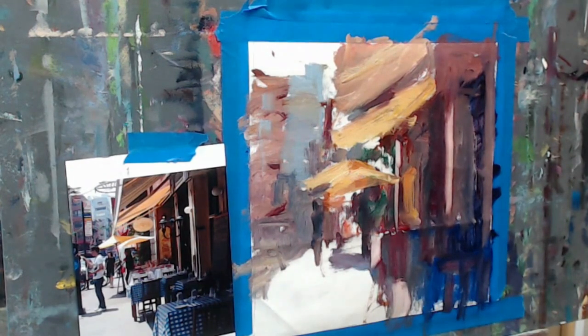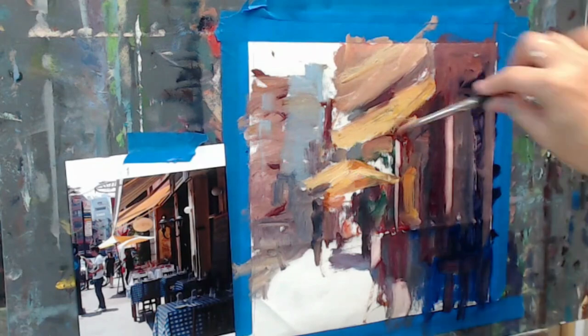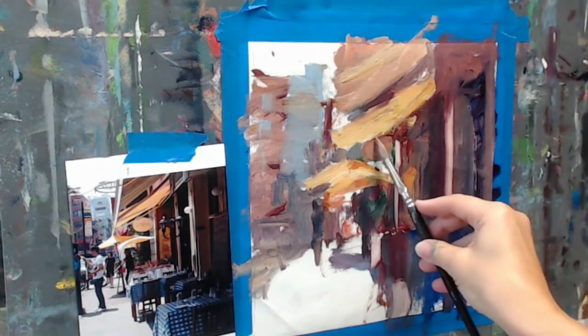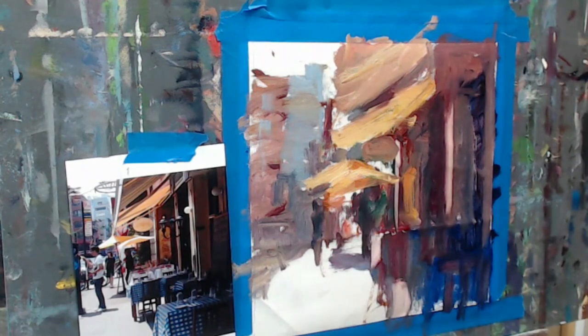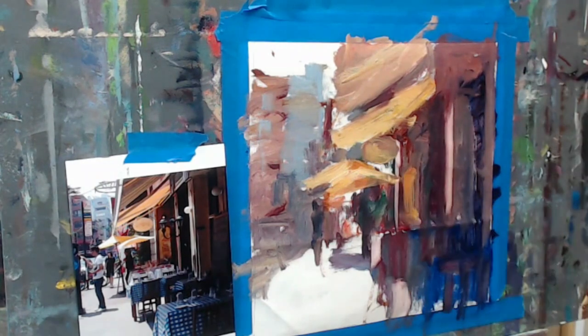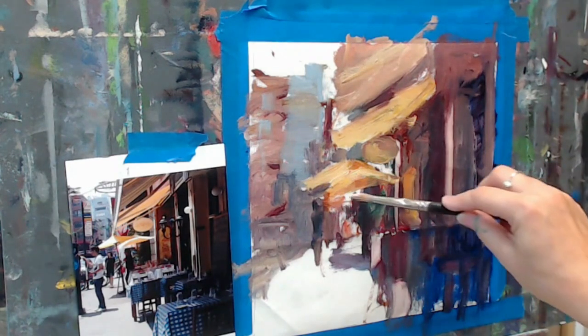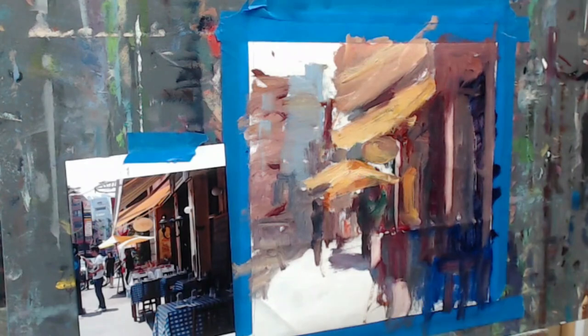That's what I want to do — have something look simplistic in the beginning, not overworked. So there's that little sign. Get the values as close and correct as you can, and get the color right if you're wanting to paint reality and capture this scene, which is kind of why people are out doing plein air work. In this case, I'm trying to replicate the colors I'm seeing out there.